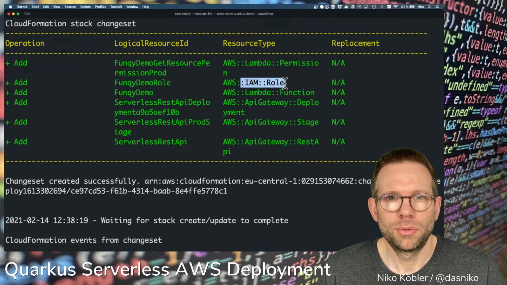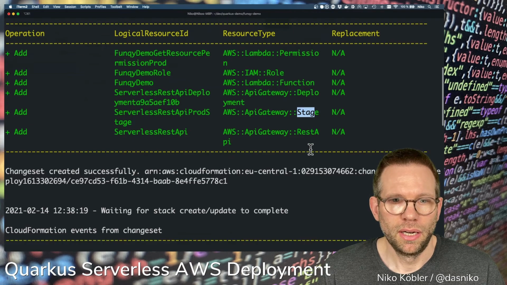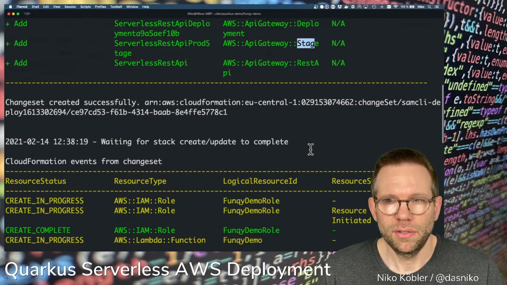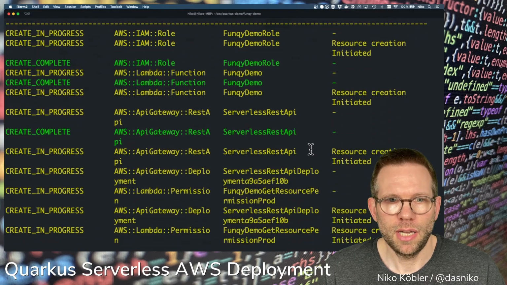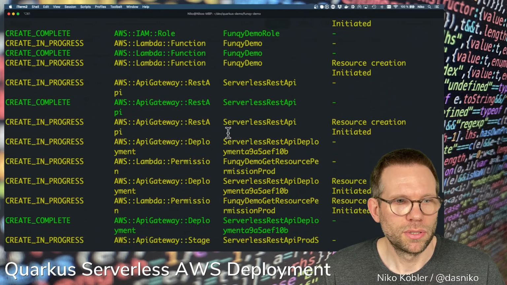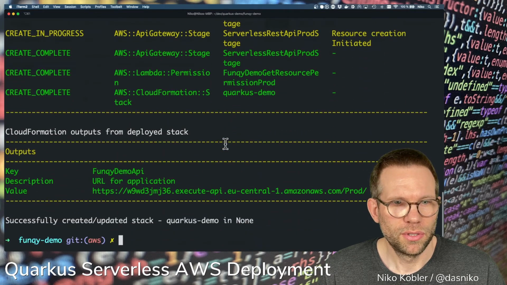The role will be created with the right policies. The actual Lambda function will be deployed. The API gateway deployment, a special stage in the API gateway, and the REST API, and all this stuff will be created for us. You see the several steps, which are in progress and which are completed. And after a while, we see it's finished.